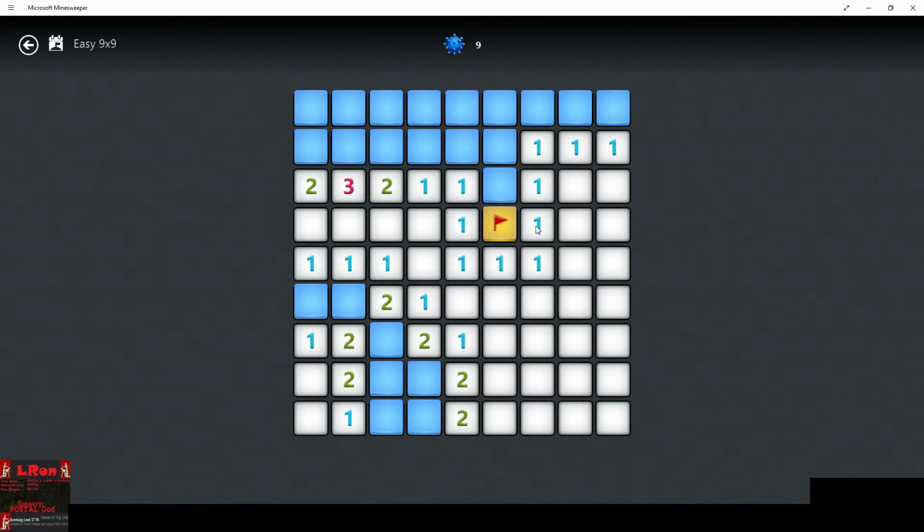And then because the sides also have a 1, that means that the 1 immediately above it is going to be safe, and then because that one had a 1, that one's also safe. So then here, that 1 only has one thing that it could be, so it must be that, and then the 2, the only 2 that it could be was the one we just flagged and the one next to it because everything else is exposed.